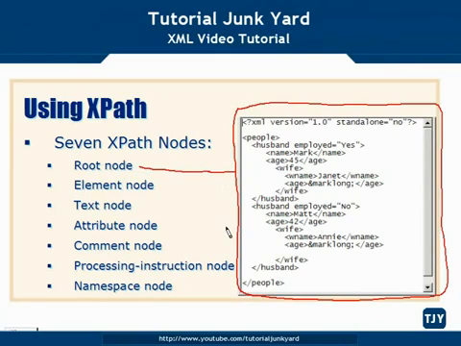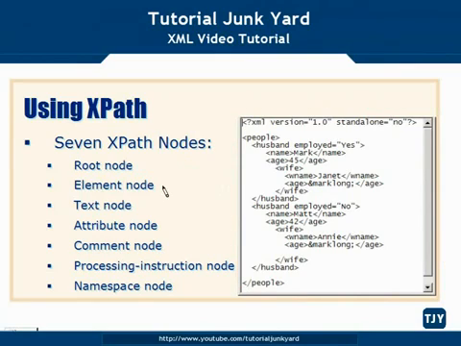I'll always start there when I go through the tree looking for whatever it is that you're telling me to look for. An element node is, for example, right here: husband employed equals yes, that's an element node. Obviously, wife is an element. Any problems with that? Age? All of this information is an element. So if I want to find the wife node, then I'm looking for this particular element.